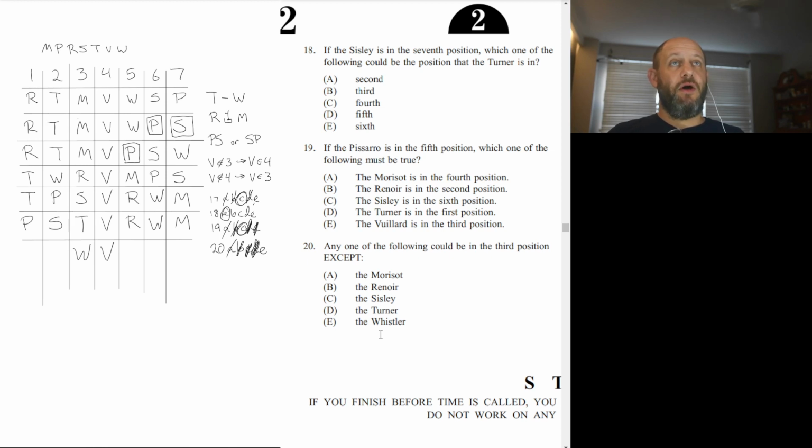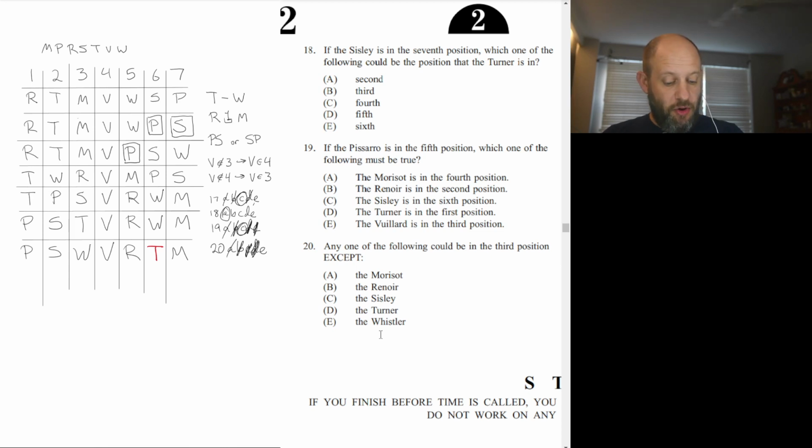What else do I know? R and M have to be split by 1. R, M, don't have a choice. That's the only spot they can go where they're split by 1. I need P and S next to each other. The only place they can go is up front. That would force T in this position, and I write it in red because guess what I did? I broke the first rule. W in third forced it into this order, but this order breaks a rule.